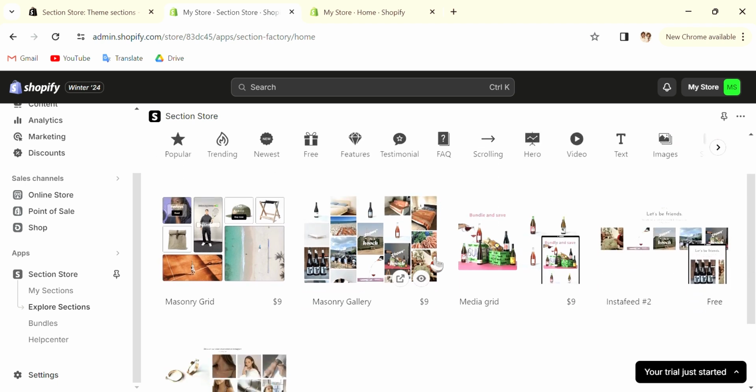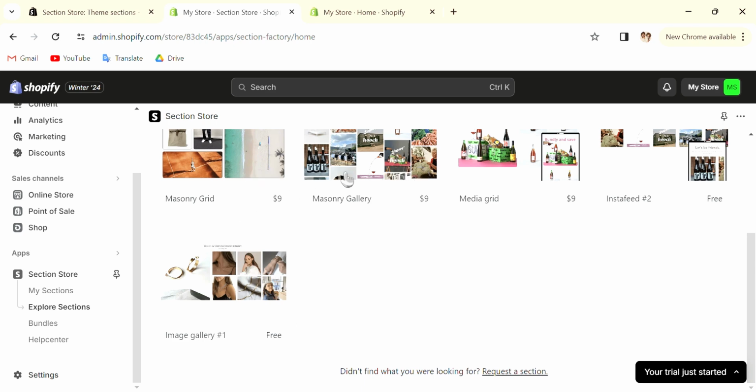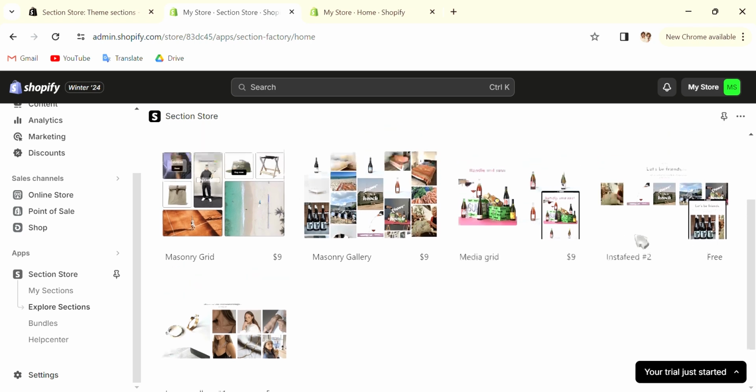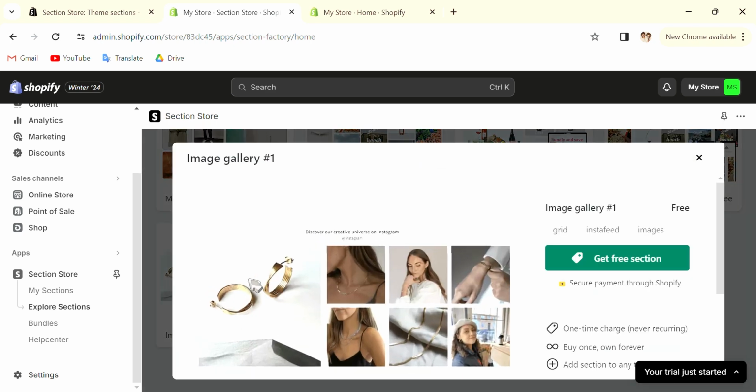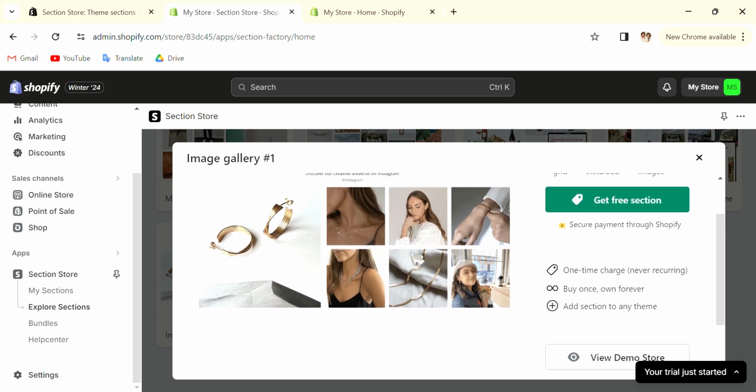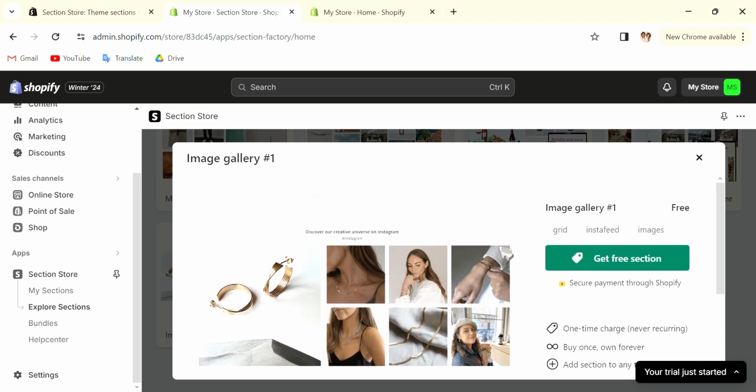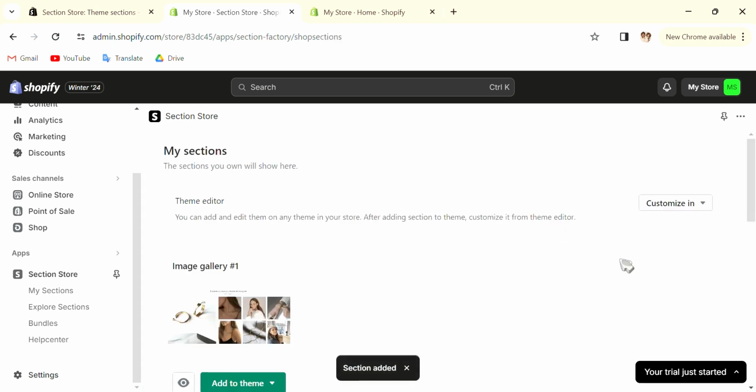As you can see, there are multiple ones that you will want to pay to get. There are some premium versions, there are some other free versions, but I'm gonna use this one today. So what you want to do is to click into that big blue button and big green button, and then you would want to add this gallery into theme.